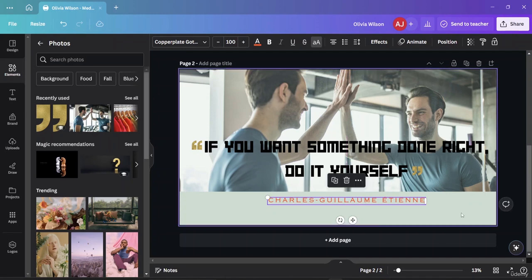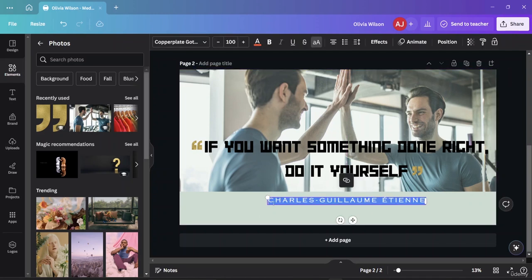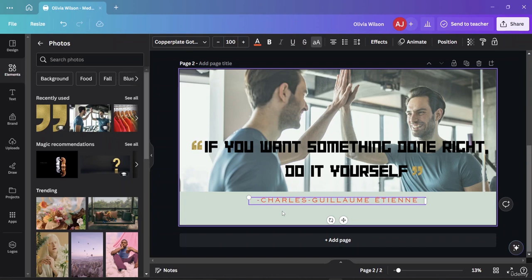So maybe I will just put the author name somewhere here, and I want to actually increase the size from this side. So I will come here, and maybe I'll put this one here. And what I can do is select this.